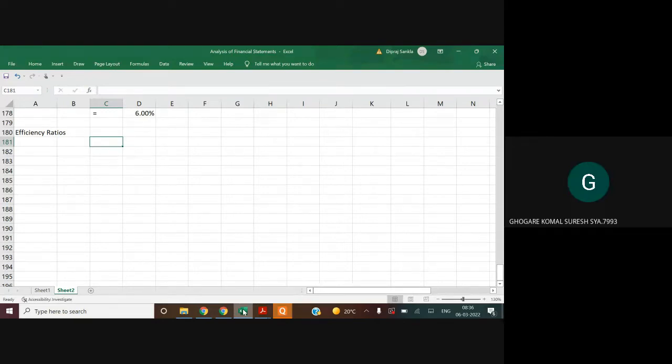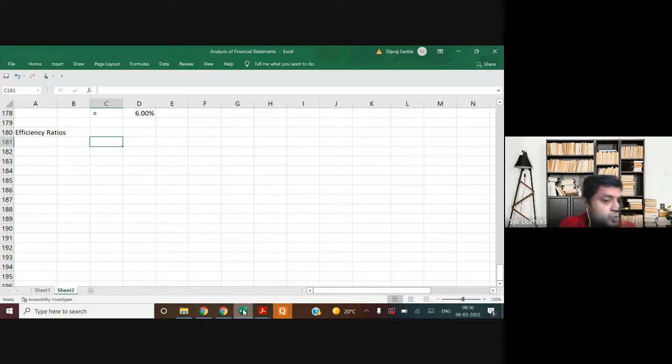Okay. Thank you. Now, it is the fourth category of ratios, that is efficiency ratio. The first one which we discussed was liquidity ratio. In liquidity ratio, we discussed current ratio and quick ratio. Then we discussed leverage ratio. In that, we discussed debt equity ratio and capital to net worth ratio. Then we discussed yesterday profitability ratio. We discussed gross profit ratio, net profit ratio, operating profit ratio, and I also discussed yesterday operating ratio and operating profit ratio. Today we will discuss efficiency ratio.